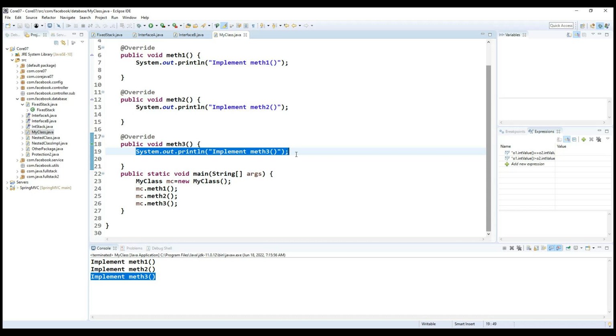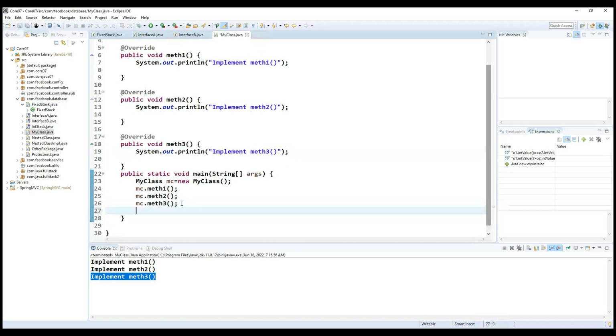If you override the method in the subclass here, the subclass method is going to be called. Otherwise, the superclass method is going to be called. In the same way, the functionality we added in the class is introduced inside interfaces with the keyword called default. Getting the point? So this is the default implementation here.